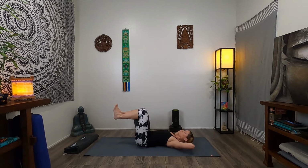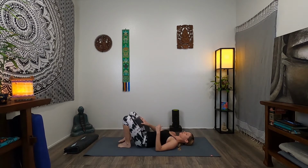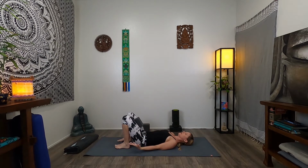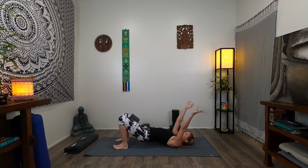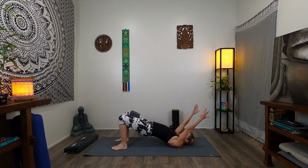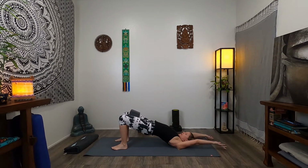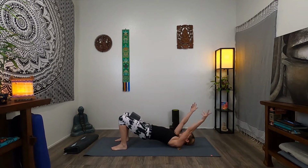Last one. Set your feet on the floor. You might keep this prop between the thighs for a moment. Just a dynamic bridge, arms by your sides. Inhale, arms and hips rise, just making it fluid. Exhale, arms and hips down. Nothing too intense. Inhale, arms and hips rise. Exhale and lower. All right, inhale, arms and hips rise.